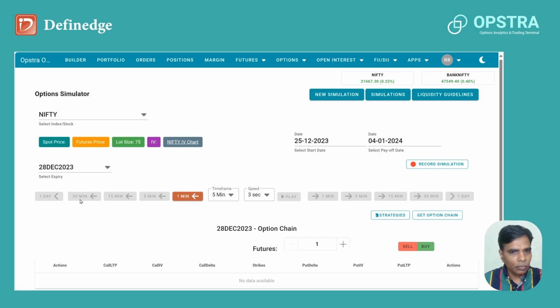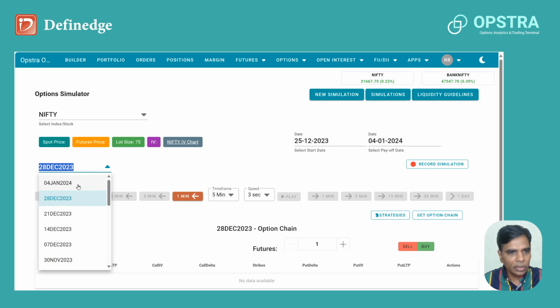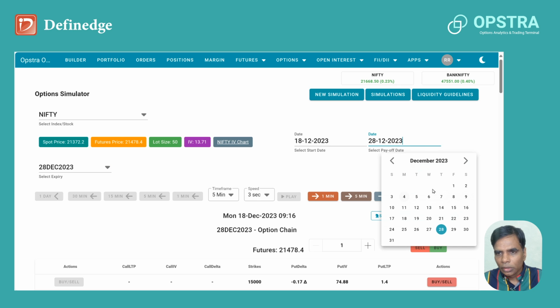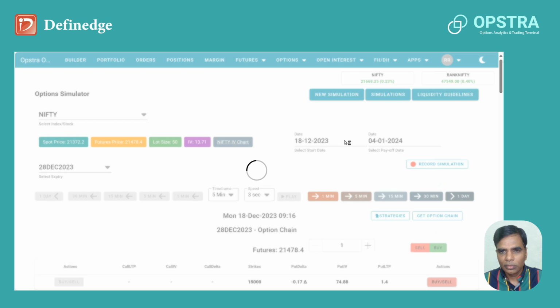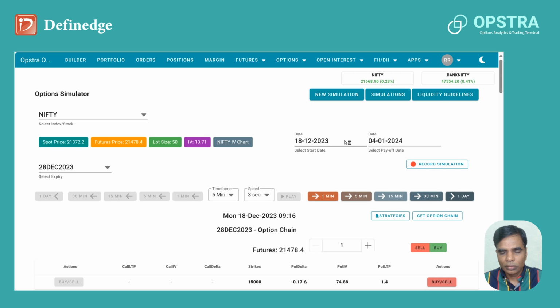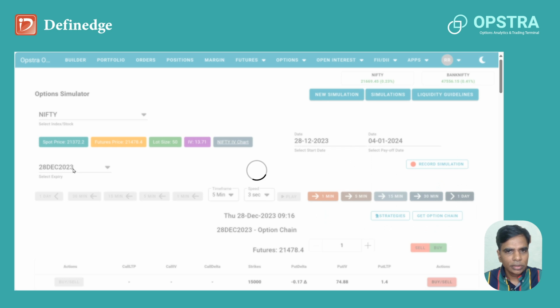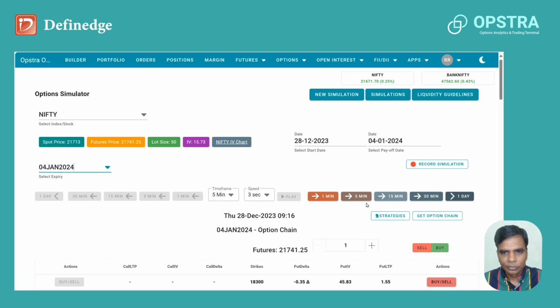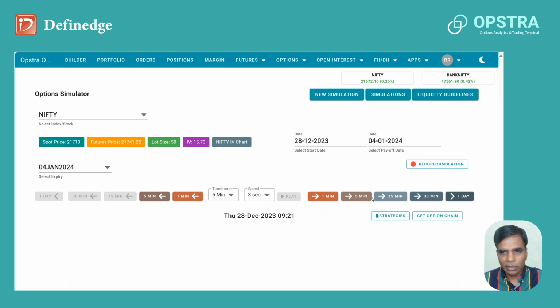Again, we'll do the same simulation with 4th January expiry, and 28th December is the start date, and we choose 4th January expiry, and we'll start this again from 9:30 option chain.